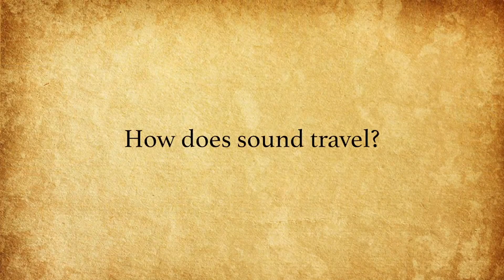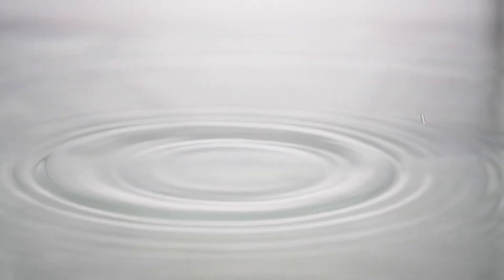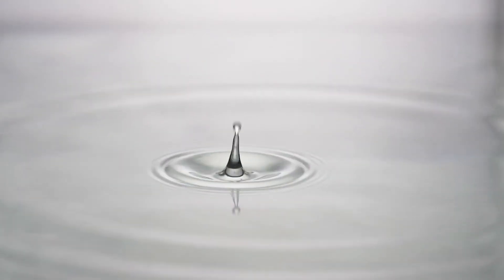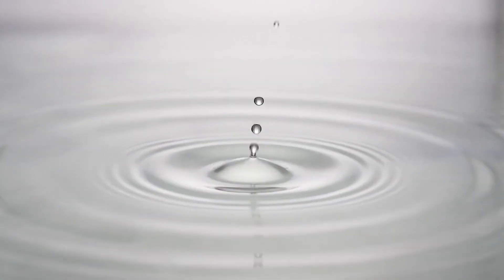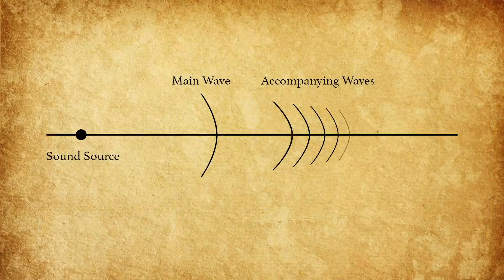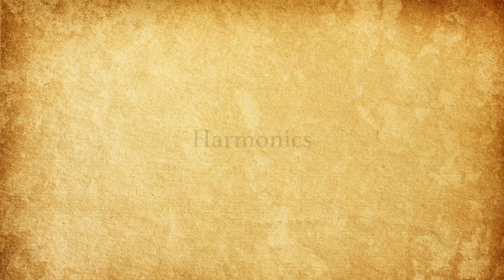Let's begin at the beginning of sound. When any sound is produced, how does it travel? How do we hear it? It's like this: when a pebble is thrown in the water, small waves are created. The first one is the strongest and all others are weaker in succession. Just like that — when a sound is made, small waves are created in the air. The first one is the strongest and all others are weaker in succession.